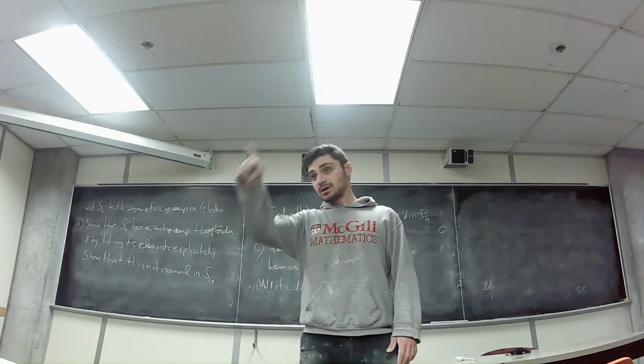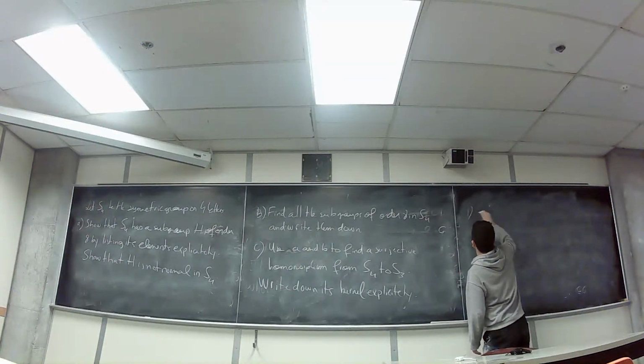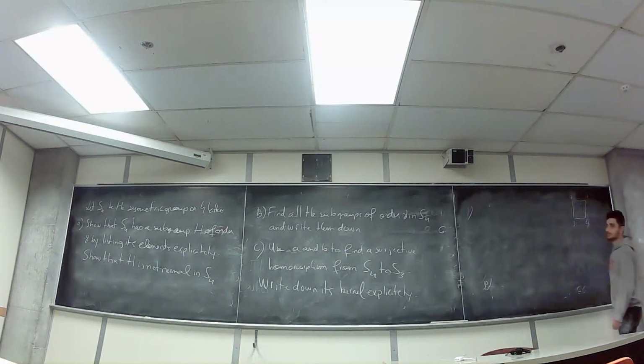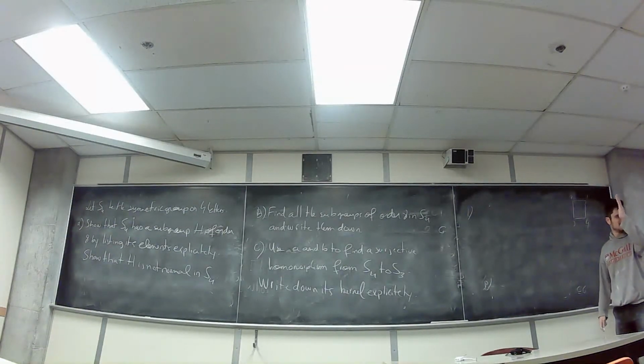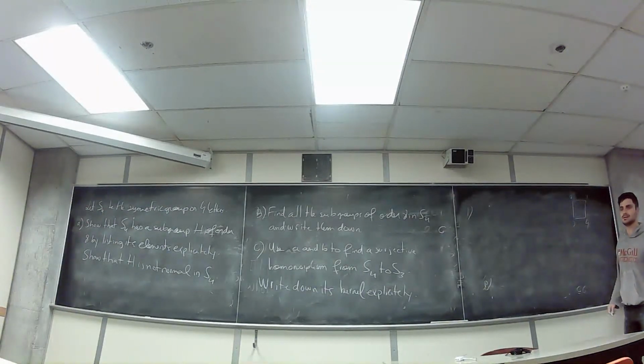Like, I write down a square and I label it 1, 2, 3, 4. Okay. Now I write down the symmetries of that square. How many symmetries do I have? 8, right? How many reflections? 4. How many rotations? 4. So how many symmetries in total? 8. Symmetries can mean both, right? Yeah, symmetries can mean both.